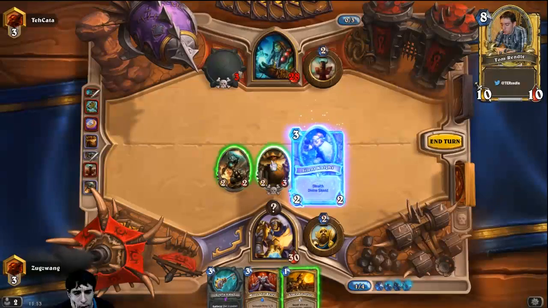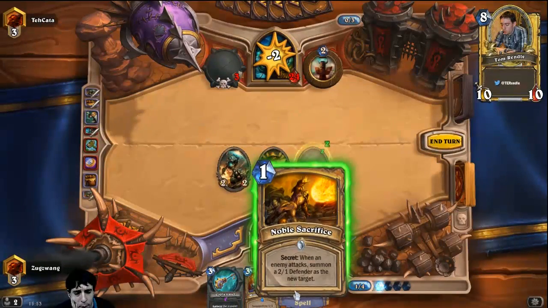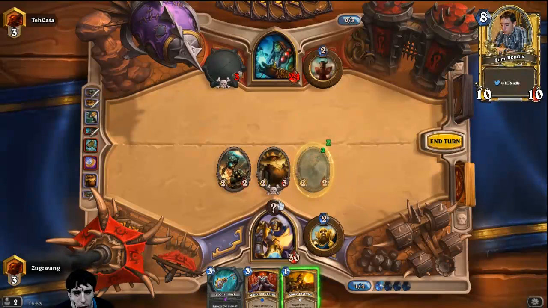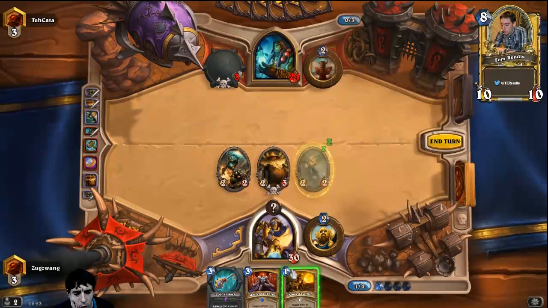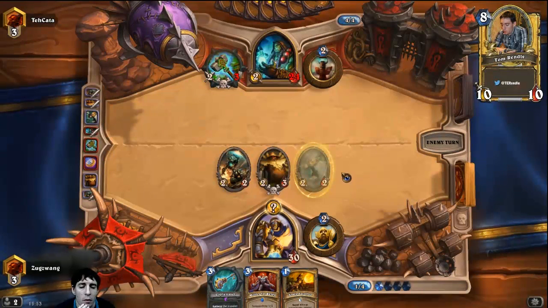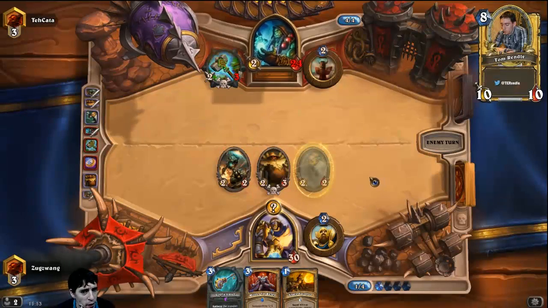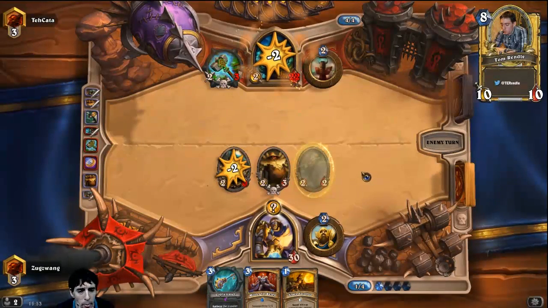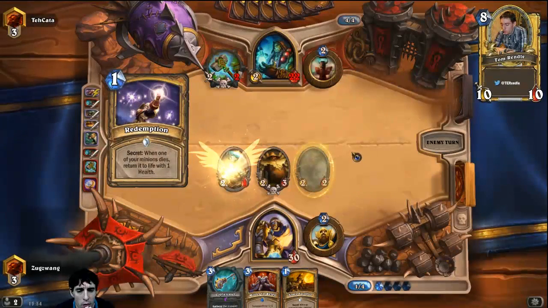Okay, let's just slow this. Weapons ready. And we're going to keep hold of the Noble Sacrifice right now, because I don't really want that to be redeemed. I kind of think he's playing a very control game. Right, perfect. Red alert.